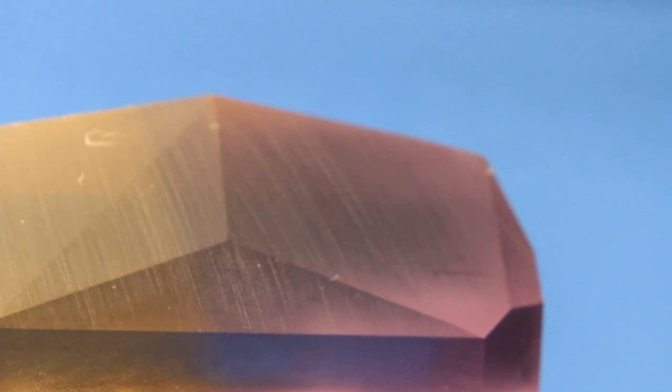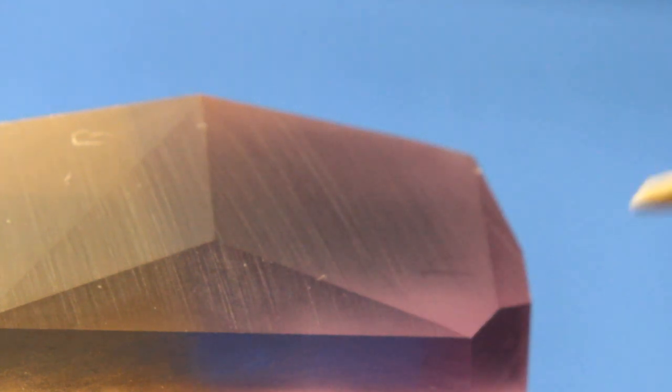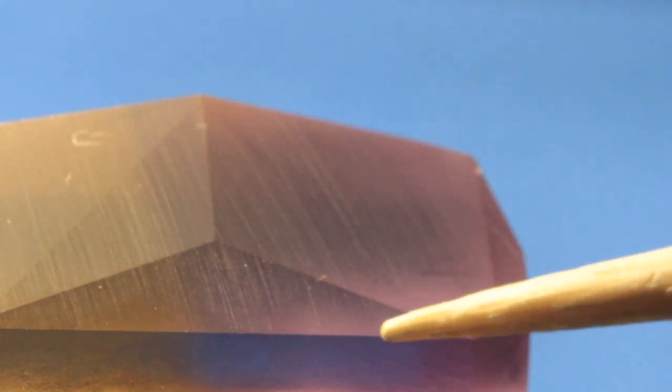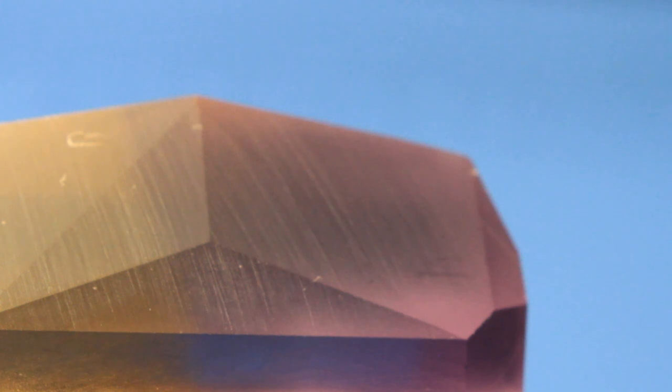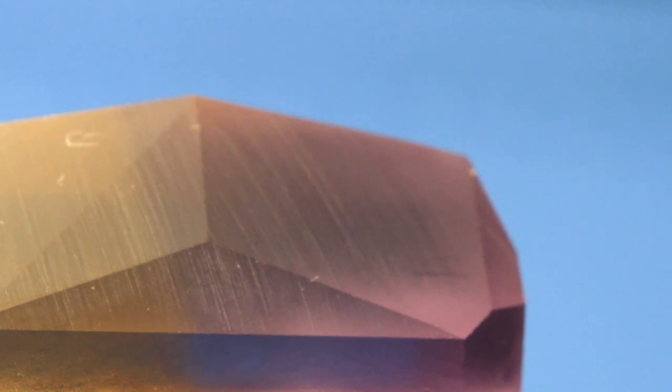So I'm working on my P3 facet, which is a facet that just walks in and is going to meet right here. So it's going to walk over and touch there. But it's not much of a difference in the angle between the P3 and the P2. So the P2 was cut at 41.87 and the P3 is cut at an angle of 41.2, which is not even a 1 degree difference. So it's hard sometimes to see your line moving.